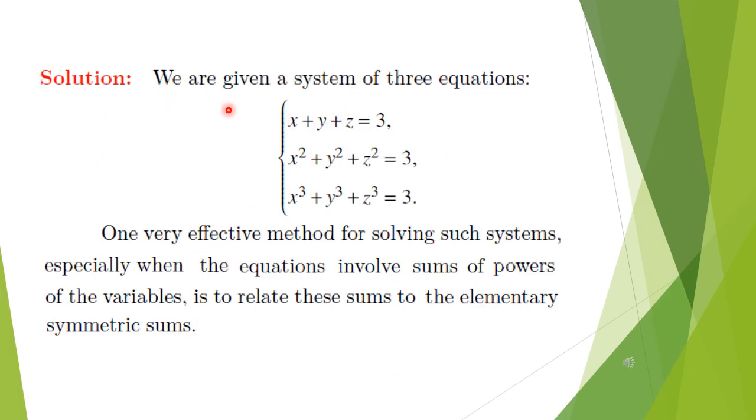We are given a system of 3 equations. x plus y plus z equals 3. x squared plus y squared plus z squared equals 3. x cubed plus y cubed plus z cubed equals 3. One very effective method for solving such systems, especially when the equations involve sums of powers of the variables, is to relate these sums to the elementary symmetric sums.